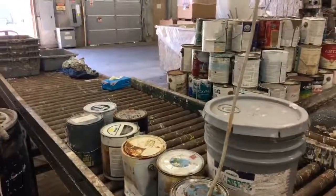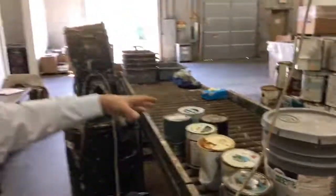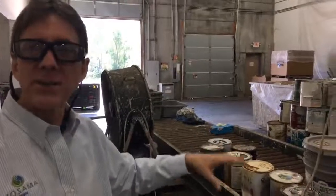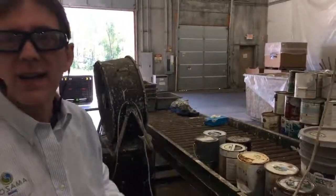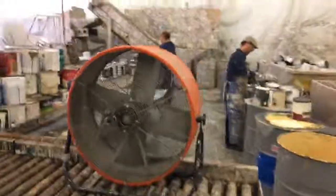Right. Nice. So that's why, with our paint, even if the oil-based came in, it's not going to be contaminated with oil-based because we catch it at the bulky side. That was one of my first questions too, is how do you know you're not getting a witch's brew? Well, this is sort of where the good stuff gets separated from the bad.